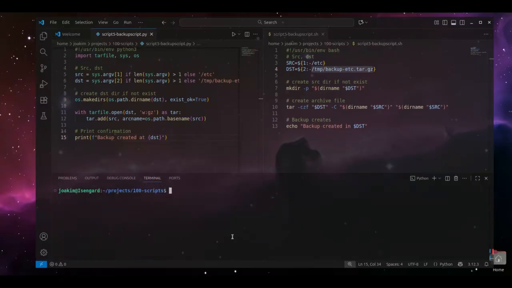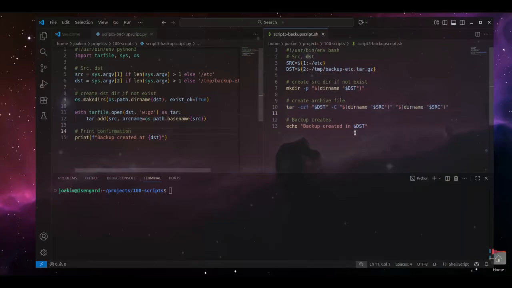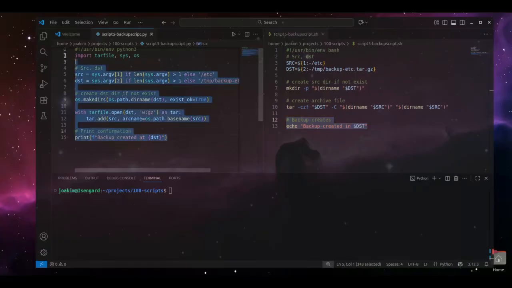Okay, so we're good to go here. So this is, again, script number 5. We are just doing a simple backup of a folder. We're creating a gzip tar archive file, and then we are just making sure that when we are extracting things, it'll be safe. And we're just throwing an alert after it's done, and this is the Python version of that.